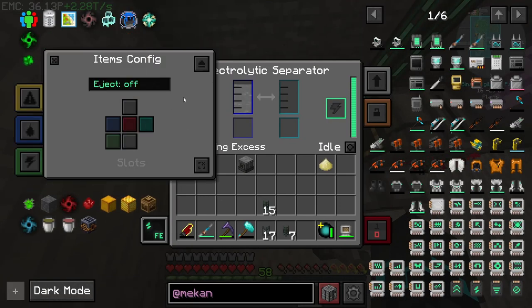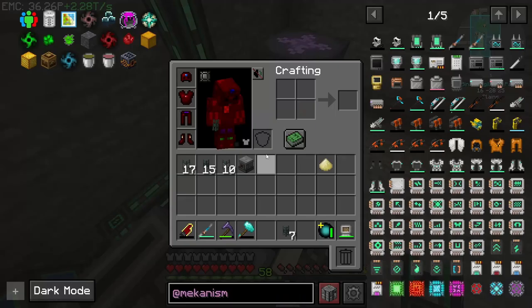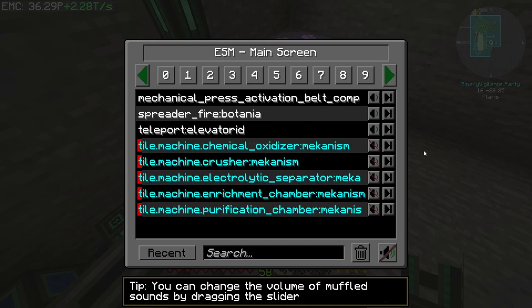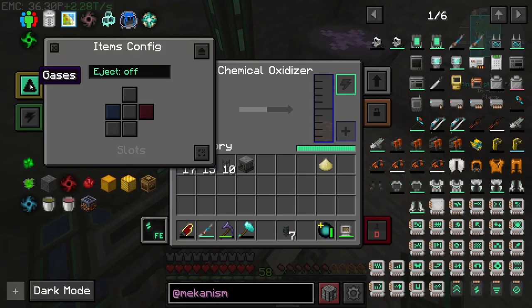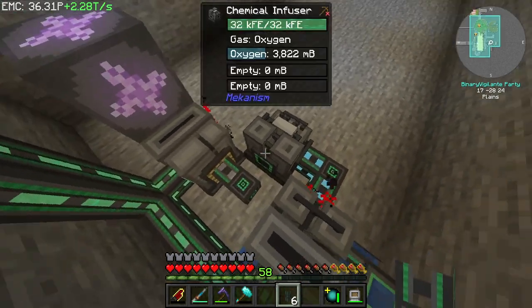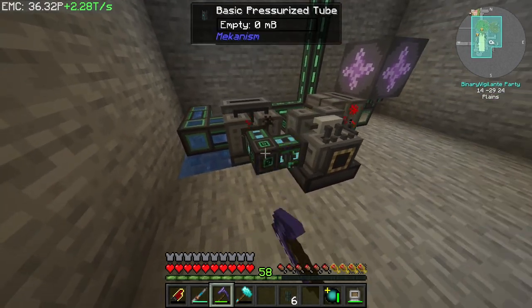Right, I need to make sure that the side config here is set to none. Right. Okay, that... I'm sorry. That... Please, can I disable that? That's doing my head. Okay. This one. Okay, so the output for gases needs to be on the left. Then we place this here. And, oh, it has to be on the side? Are you kidding me? Alright, fine.